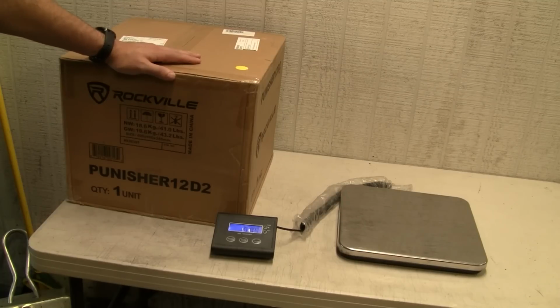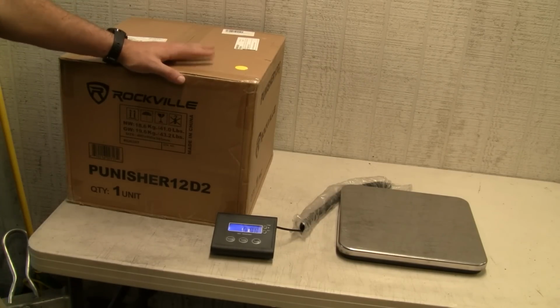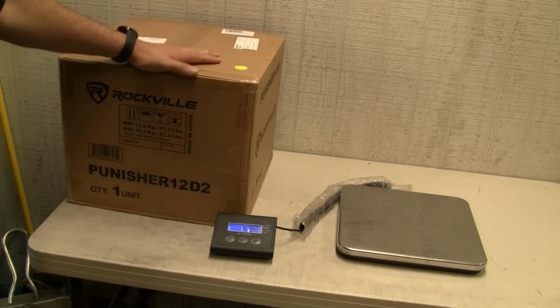Now, some have been saying that this is the replacement to the K9. I don't know if it exactly is. It does look very similar to a K9. It's a little bit bigger than a K9, and it's rated for a little bit more power than a K9. So maybe this is their replacement to it. I don't know. I'm not going to claim that.